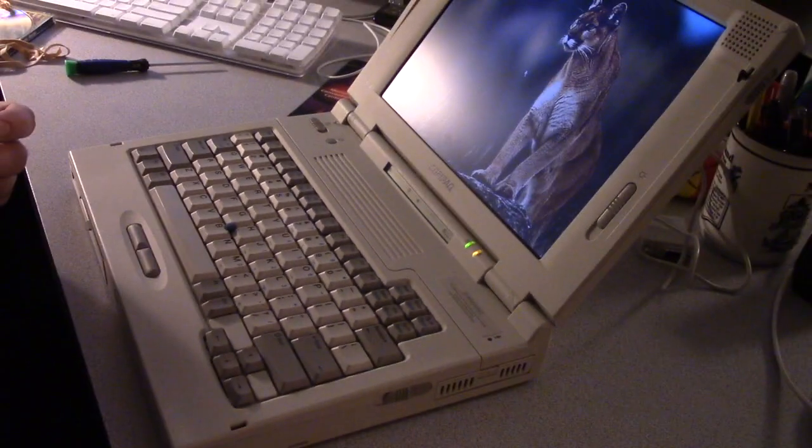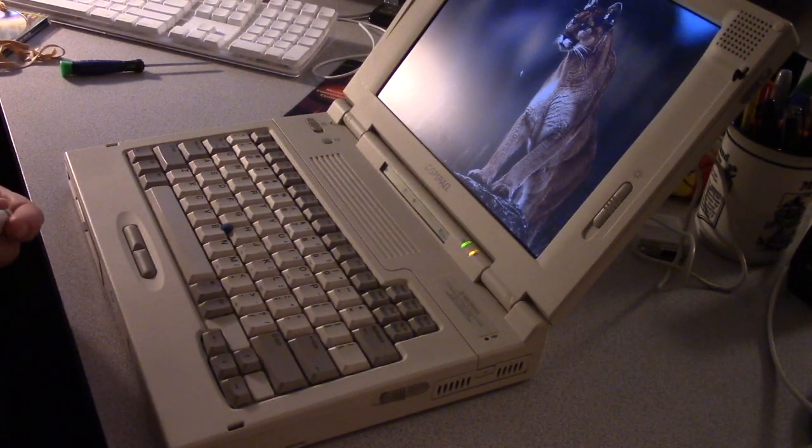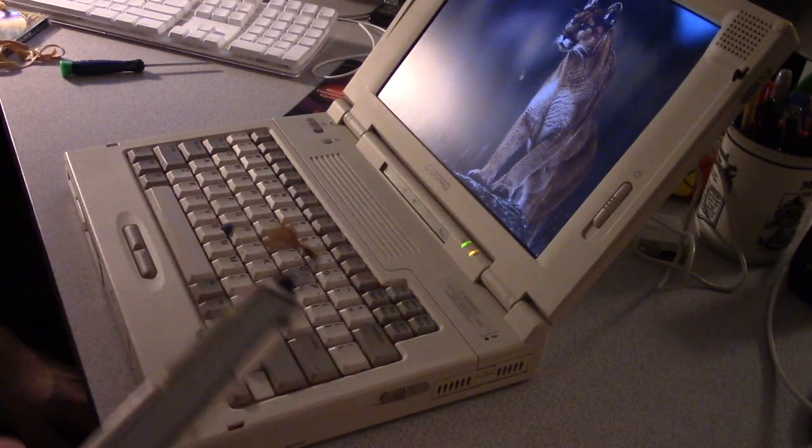Anyway, so I got this old one still, and I've tried fixing this one with no success. No bueno at all. But I'm gonna hang on to it. I'm not gonna throw it out.